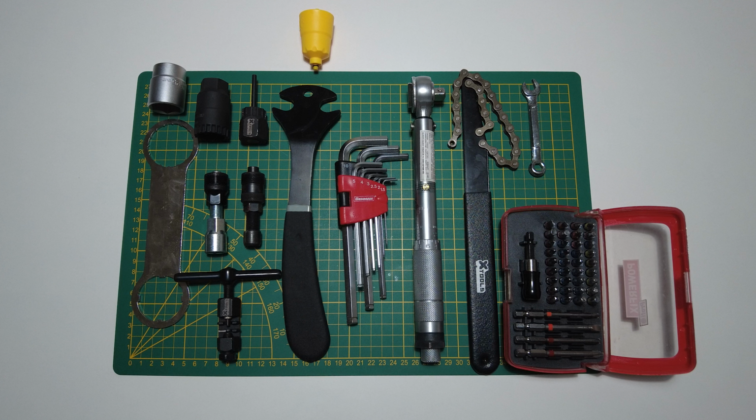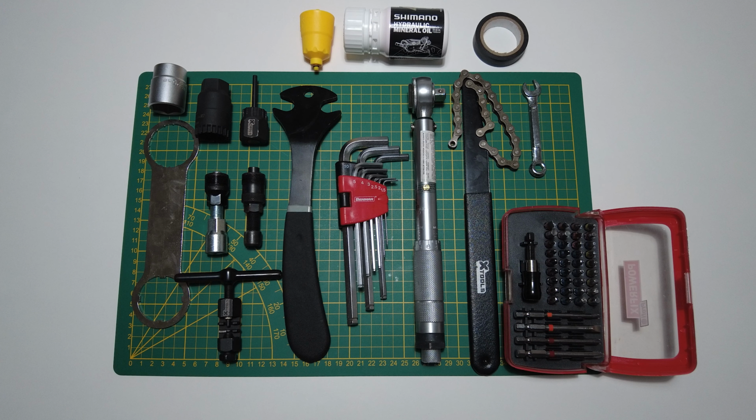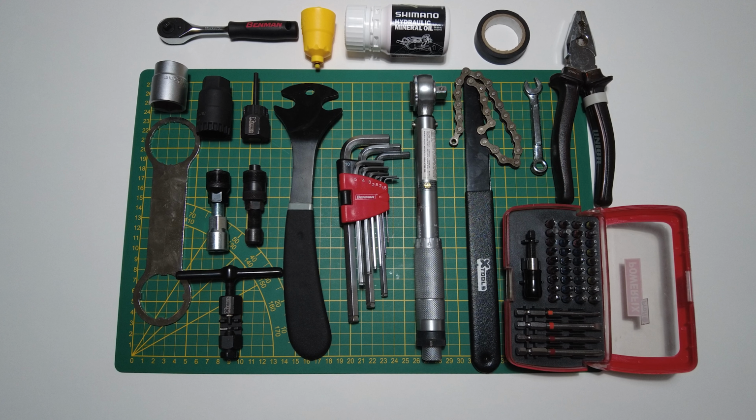Also, you will need an oil bleeding tool and hydraulic mineral oil, duct tape, and a universal plier just in case. And last but not least, a small ratchet will make your life easier.